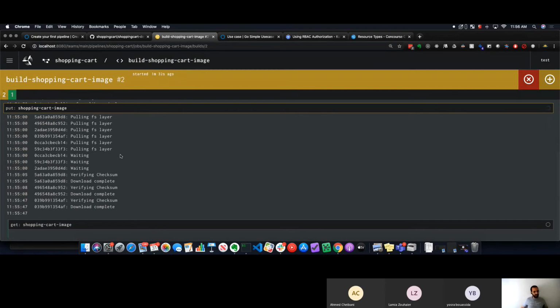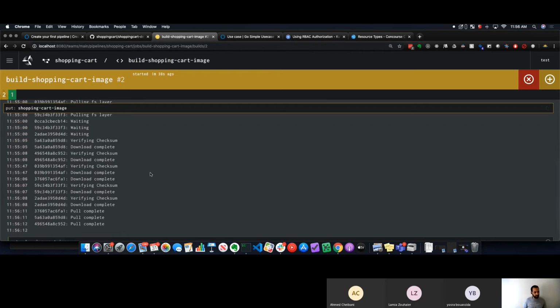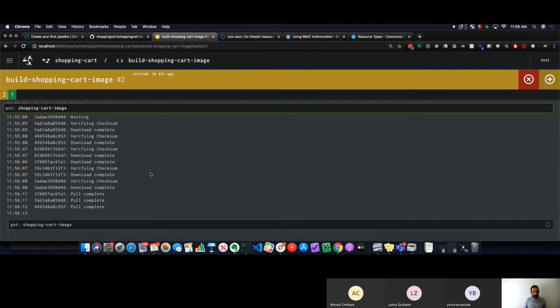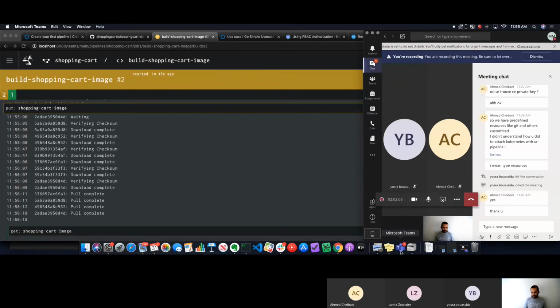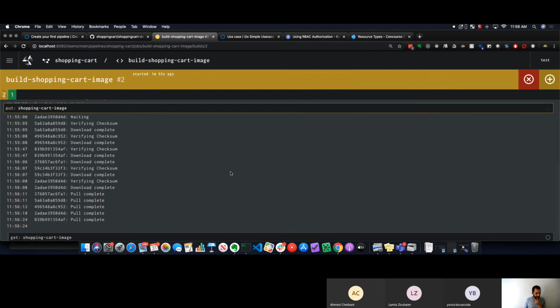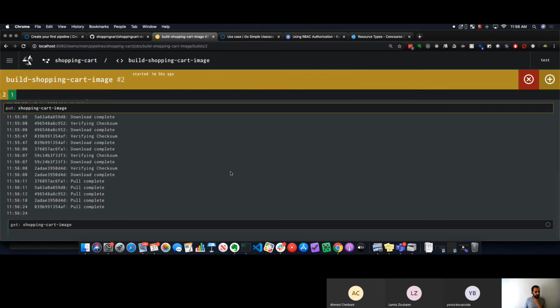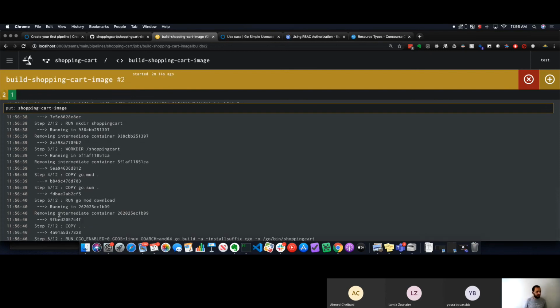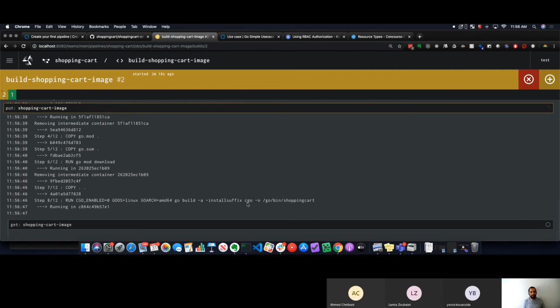Now it will start doing the build in a couple of seconds. Okay, so now it is copying all our content, and it is downloading any dependencies, and now it is running the build itself. Let's see if it will detect that or not.